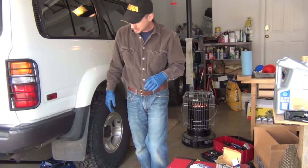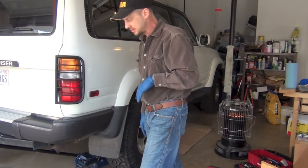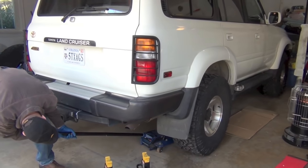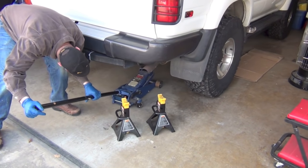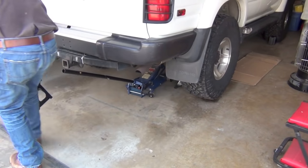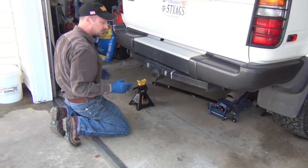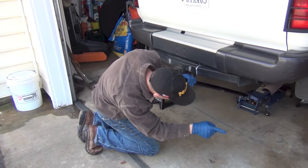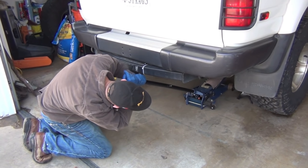So I'm going to get with it and start jacking this up. What I usually do is break all the lug nuts loose while it's on the ground — it makes it easier, they don't try to turn on you. I've got my floor jack under here and I'm just going to lift one side at a time, lift the entire back up. Now this tire is not up yet all the way because the differential on the rear end of the Land Cruiser is a little bit to the right side of the vehicle, so it lifts this tire first. So what I'm going to do is just let it down on that jack stand.